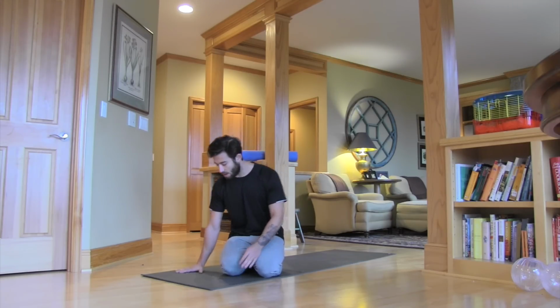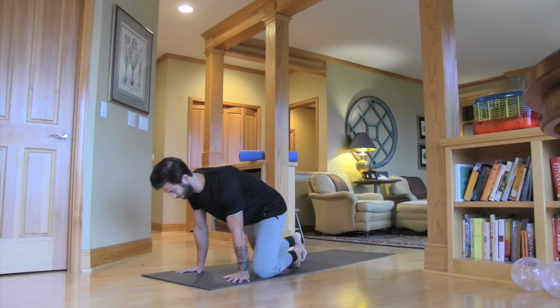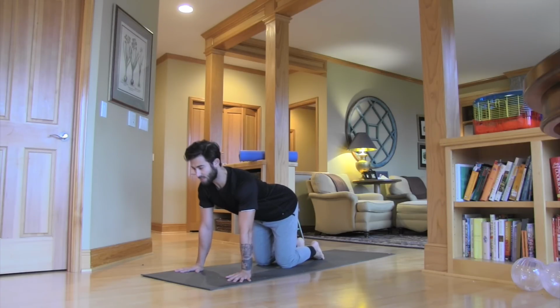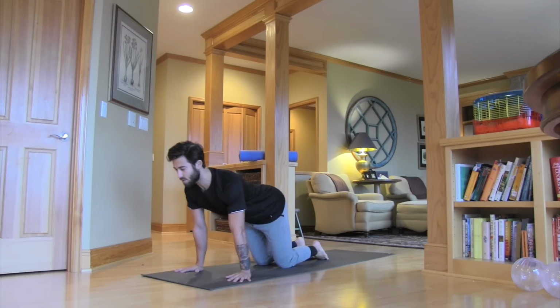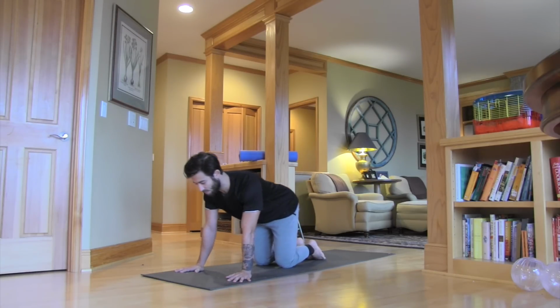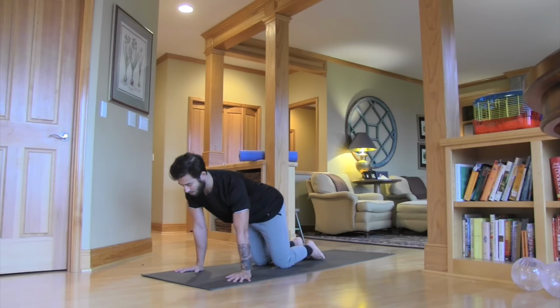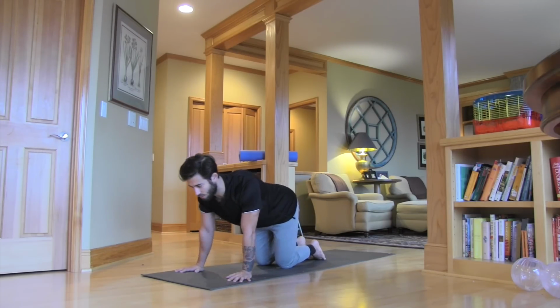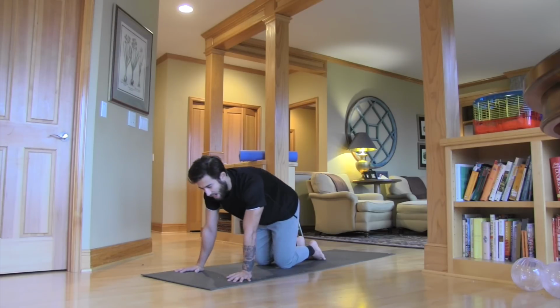Then find your way onto hands and knees. When you get there, press the palms into the floor, have the index finger reaching forward a little bit, and then just do a few circles. So you're feeling this action of warming up the wrists a little bit. But as you begin to warm the wrists, notice that you're also working some space and some movement into the shoulder. So maybe you roll the upper back around a few times.